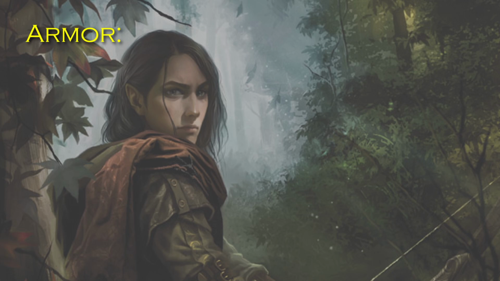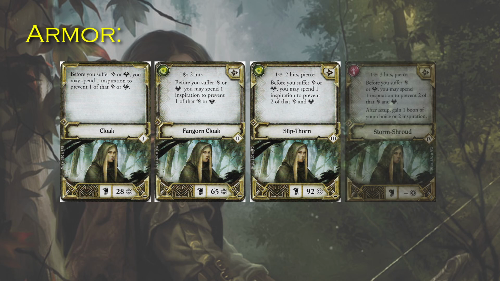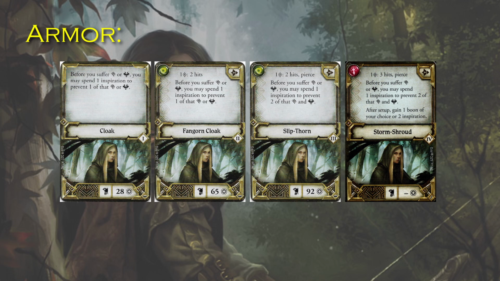For armor, still take the Cloak, but upgrade it to Fangorn Cloak, Slipthorn, and then Storm Shroud. The boosted attack options you get from these armors go great with the extra successes that you should usually be generating using Morning Song.